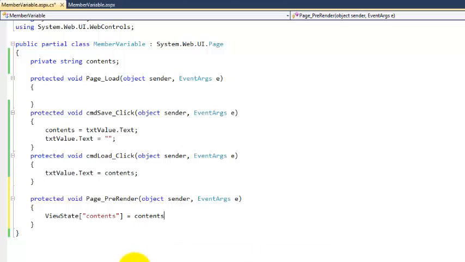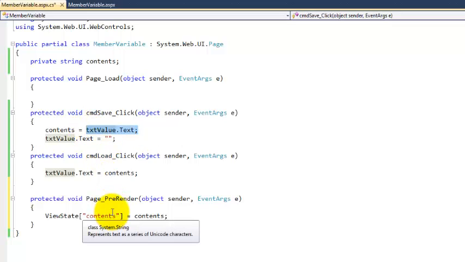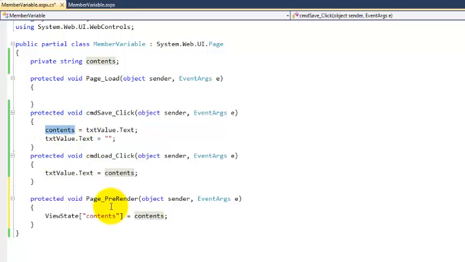So I will say contents, because now when I click on the save button, the contents variable is equal to the value that we entered in the text box. Before the page is loaded, what I saved in the contents variable, before it is released or removed, will be saved in the view state that we call contents.